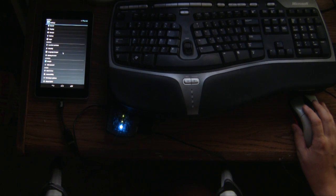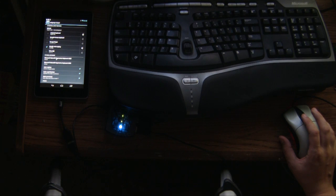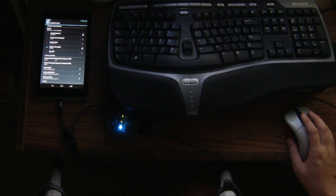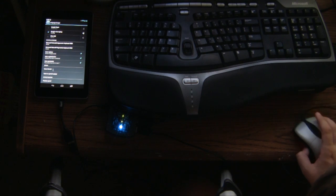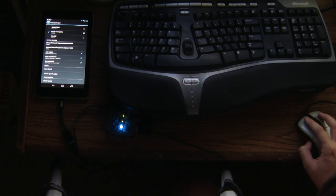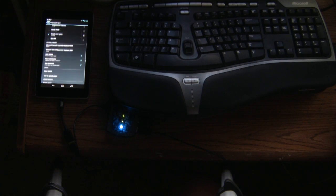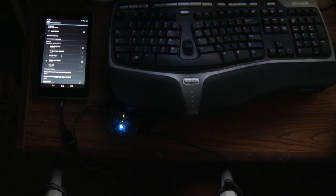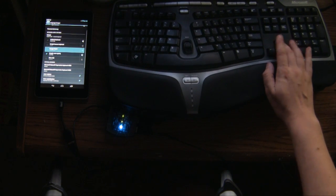You'll want to go to Language and Input. There you can see it recognized my keyboard and has a couple of settings for it. It also recognized my mouse as a mouse. I'm going to increase the sensitivity — it's much better now. So you can see the mouse works and the keyboard works.